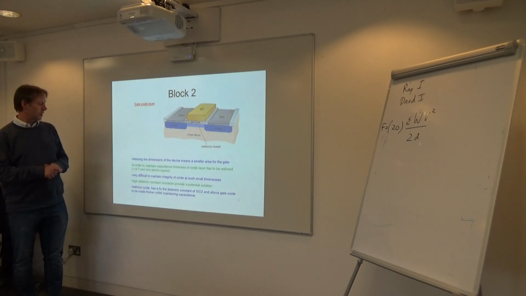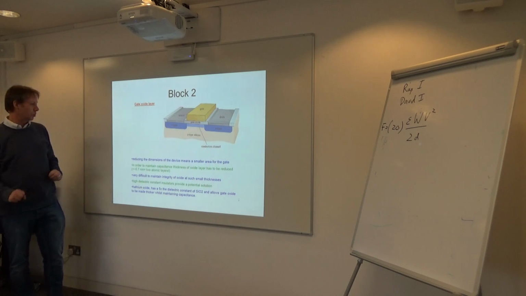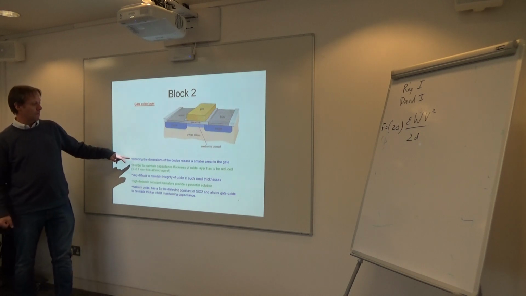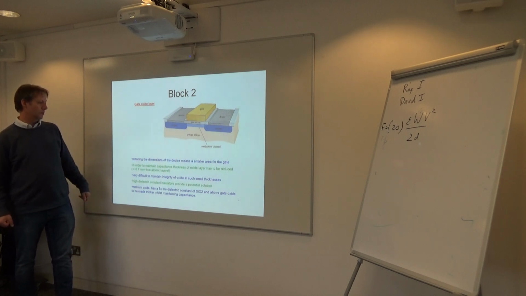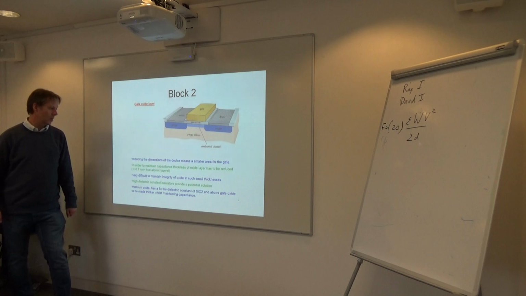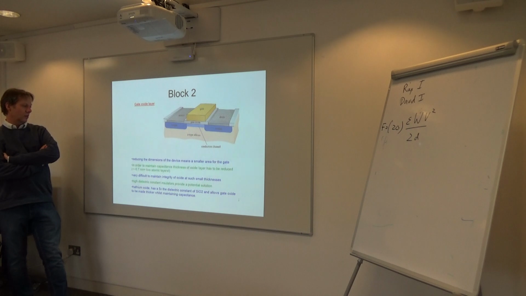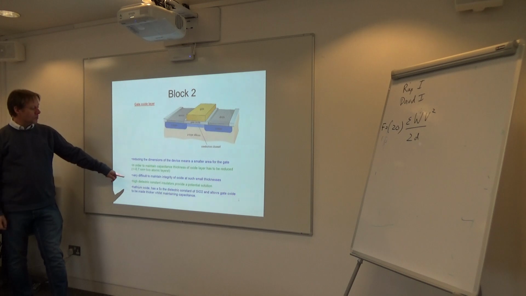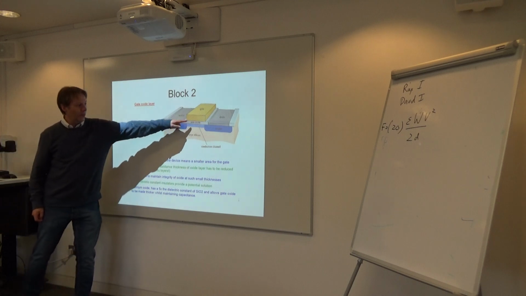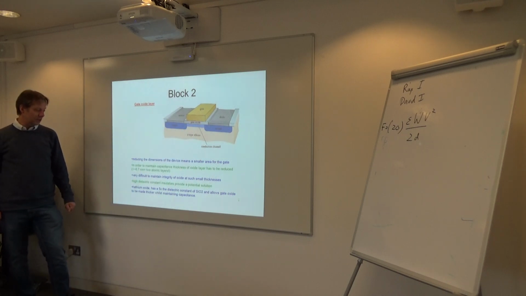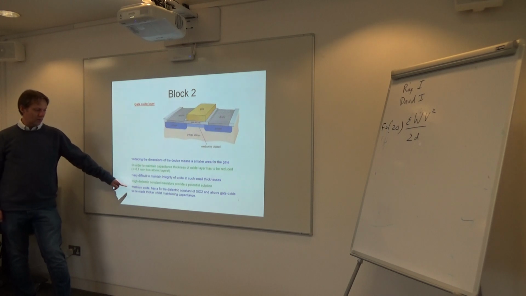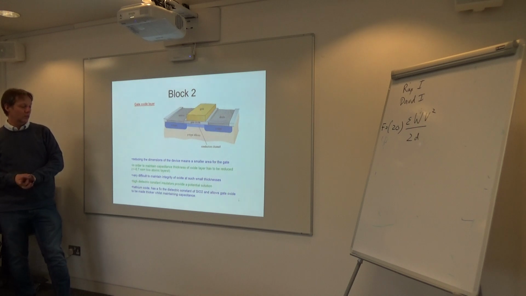One of the things to do with scaling this CMOS down to smaller and smaller transistors is, if you reduce the dimensions, you need a smaller area between the gate, and also the thickness of the oxide layer has to be reduced. There's a limit to how thin you can make this and it still functions as an insulator. And then we go on to talk a little bit about possible alternative dielectrics to silicon dioxide.